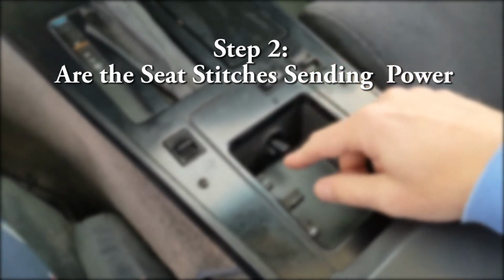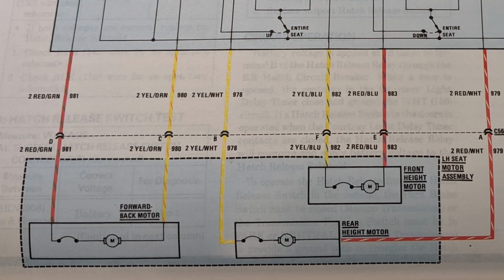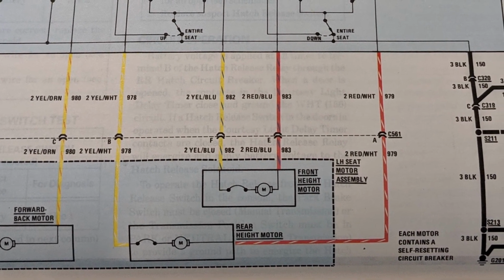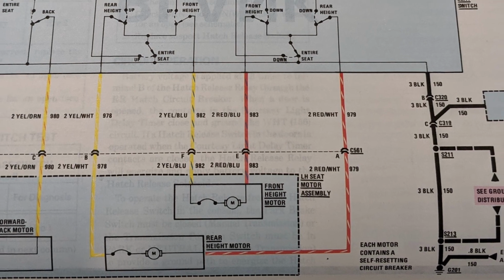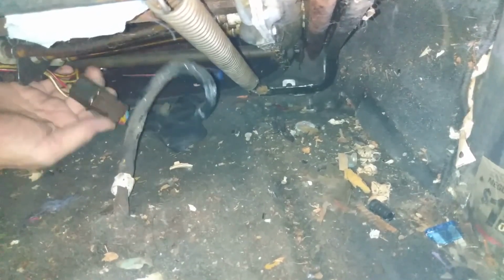Step 2. Are the switches sending power to the seat? What I'm basically doing is just testing the wires and not the switches at this point. But the switches might be good and the wires might be bad. Highly improbable, but let's check it anyways. Once I had the seat out, I just checked the wire connector. I looked at the wiring diagram, looked at the two colors that were going to the motor, hooked up my multimeter to those two colors, and moved the switch. And every time I tried to move the switch in every direction, nothing happened. I think one direction worked, but it's a 6-way switch, so it definitely didn't test out properly. Well, it was worth the try, so my seat is not getting power to this plug.